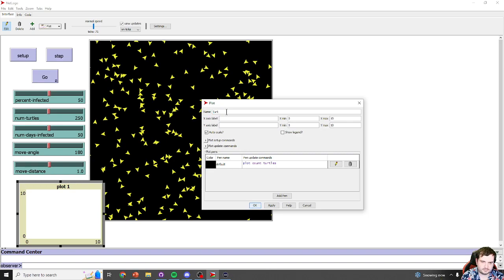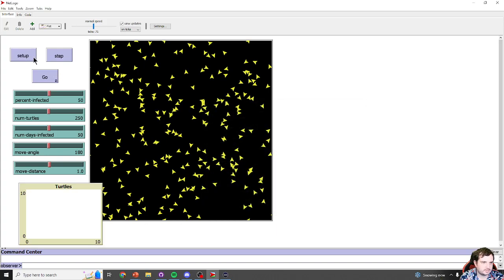And what we're going to do is count the turtles with, and then a little command bracket. We're going to say count the number of turtles with infected greater than 0. That should do it.